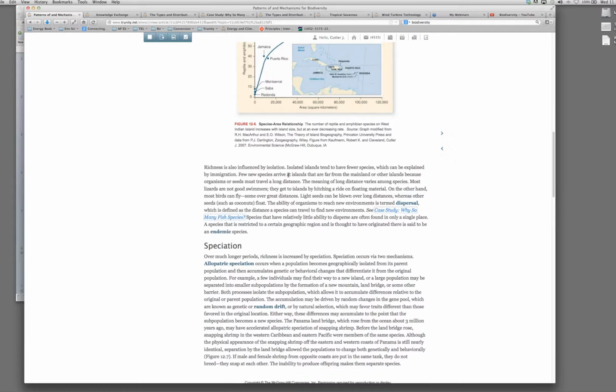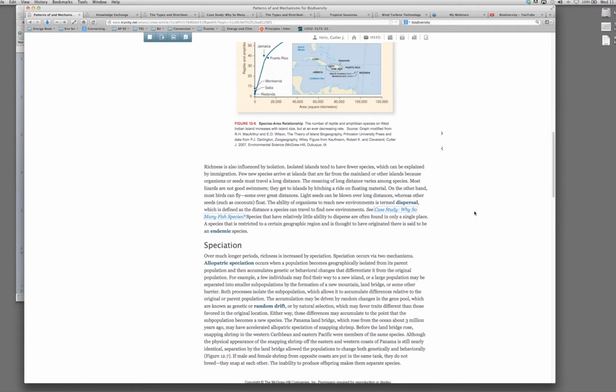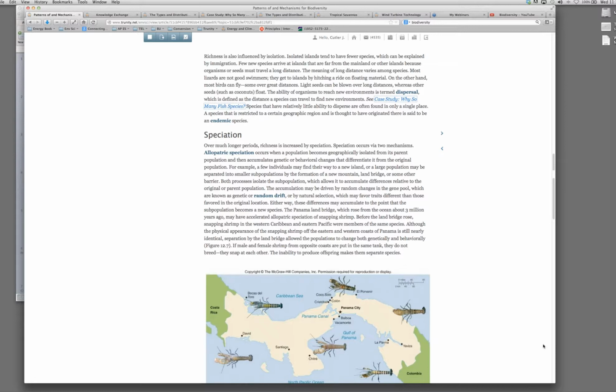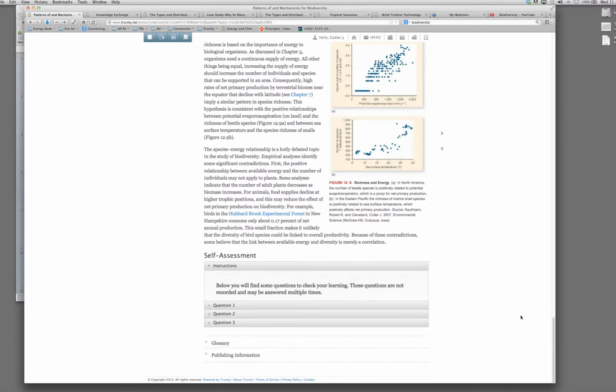So let's now talk, with some basic navigation under our belts, about some of the things that the platform can do in terms of assessment and evaluation and how you can customize this for this class. At the end of certain sections, you have the ability to add self-assessment. Let's say that after this section on biodiversity, you want students to be able to check in and see how well they have learned the content up to this point.